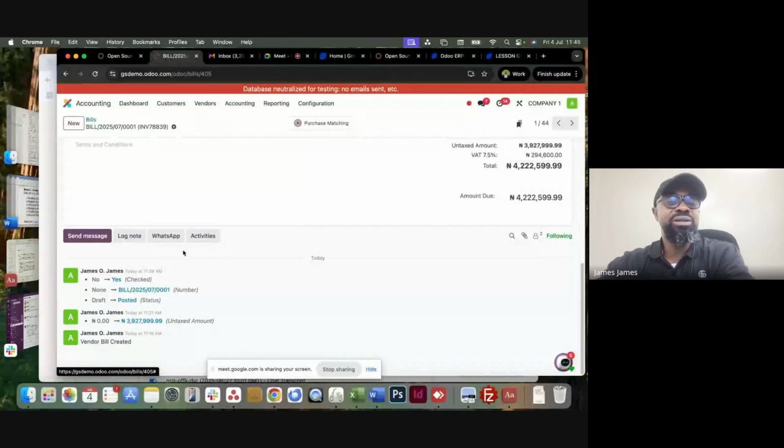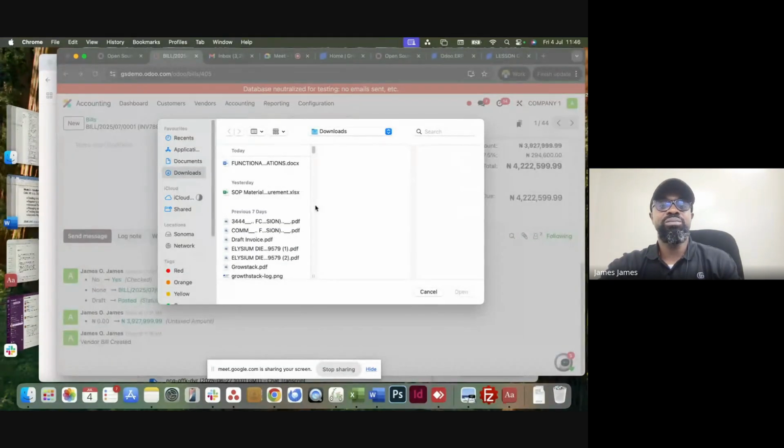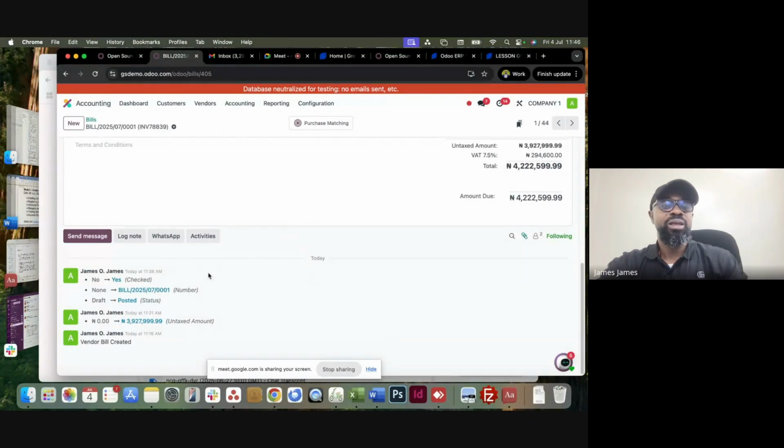Don't forget that you can attach your vendor's invoice. I've made the clarification between vendor's invoice and vendor's bill. Vendor's invoice is the invoice the vendor sends, which is a source document for us to create this bill. Please always attach it to the system, except you are hosting it somewhere and you don't have much space. But it's usually very good to attach it. You can attach any bill right there, and then it will appear here. You can also message your colleague with a log note or report or anything you want to.